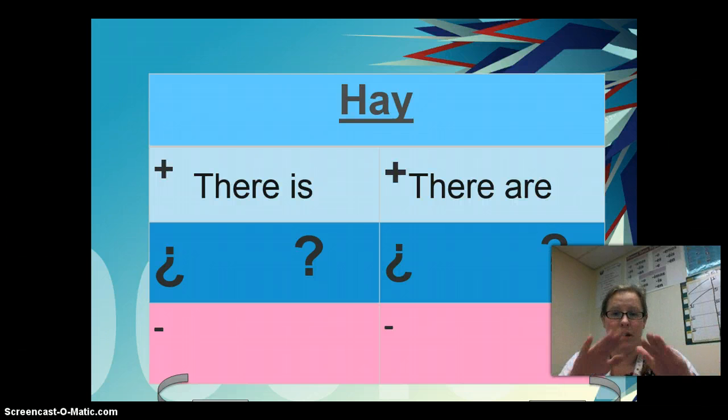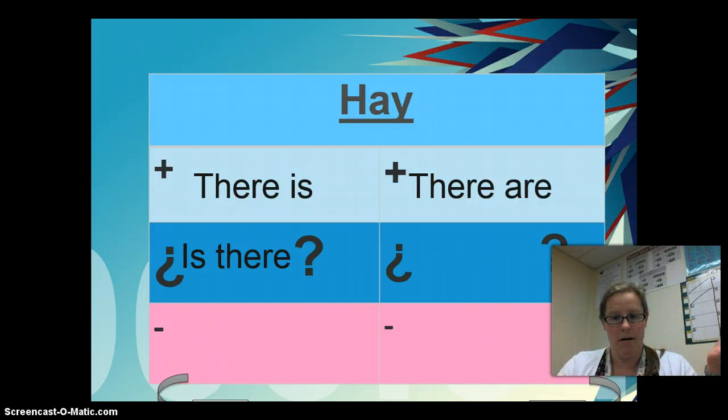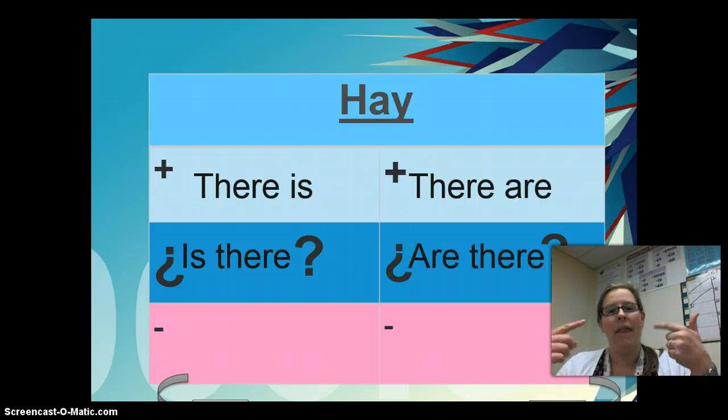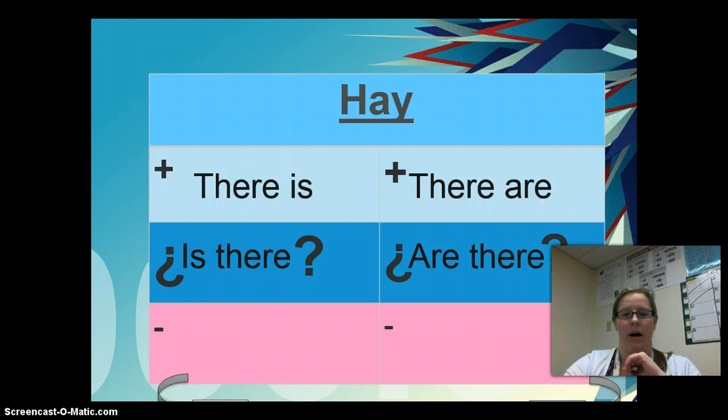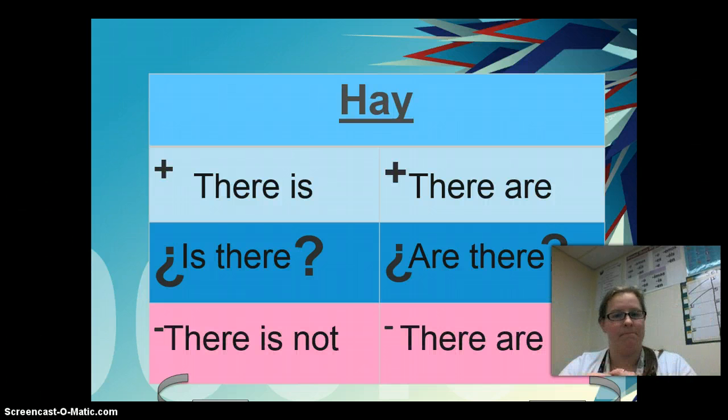So right now, you need to fill out your chart that says hay means there is. It means there are. If we put it into a question, it means is there or are there. And then I want you to add two boxes to your chart on the bottom, and I want you to write no hay next to it. And I apologize if my camera shot is covering it on the bottom right. It just says no hay. And that means there isn't or there aren't. And that's it. It's all the same. The only difference we did to make it negative was to drop a no right in front of it. That's all you have to do. So that's pretty cool. We'll see how versatile this verb really is.